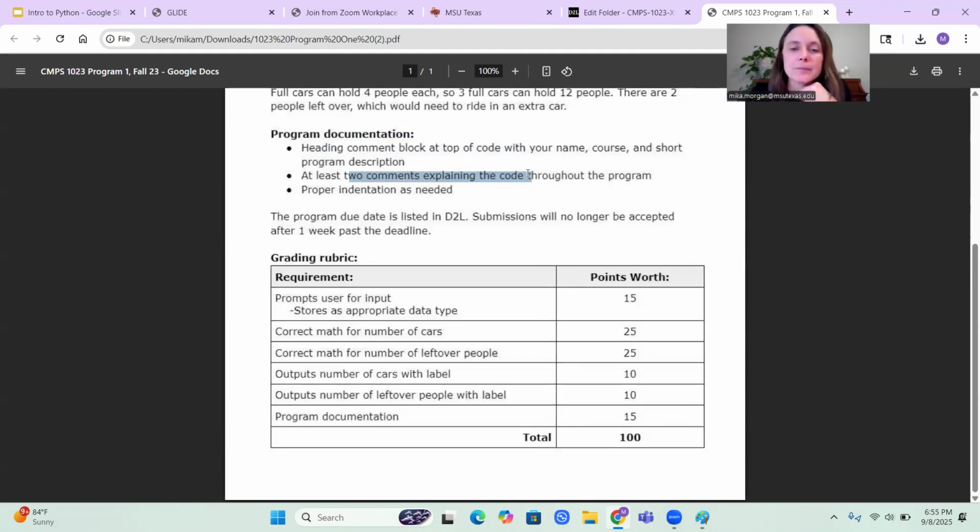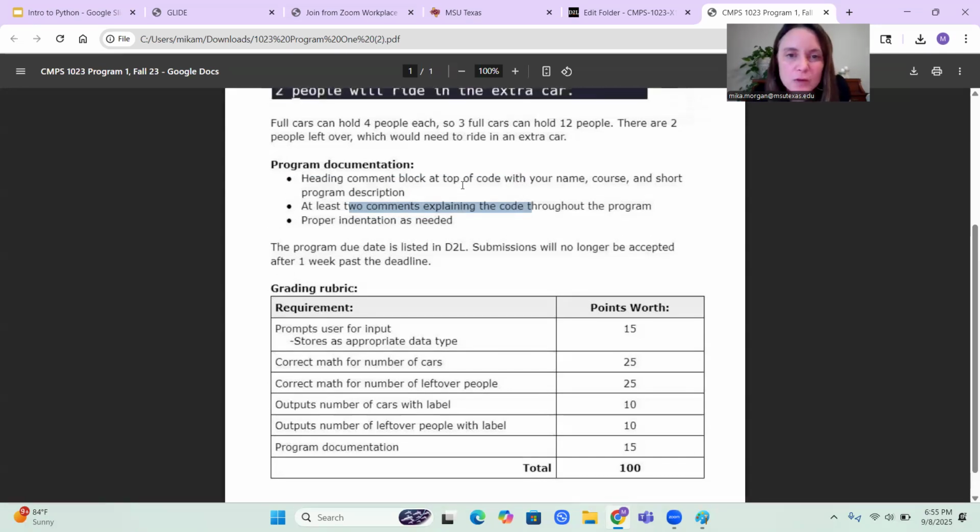Those don't feel as necessary with these early programs, which are small and simple. It's just a good habit to get into, because the larger and more complicated your program gets, the more important good comments become. So you get in the hang of doing it now.